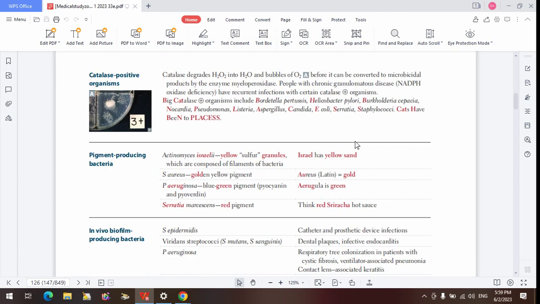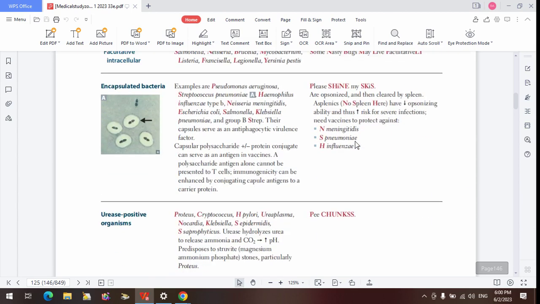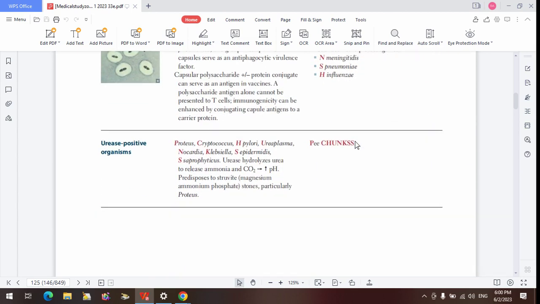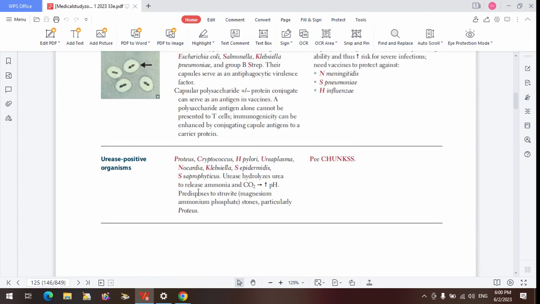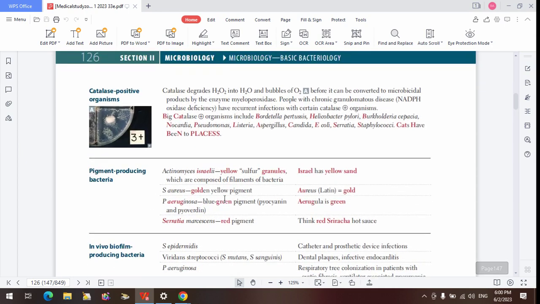Dr. Babawale. Yes. Did you read that Pseudomonas is urease positive? No, we didn't. Which one were you reading? That cystic fibrosis something? That's biofilm. Pseudomonas can form biofilm in the respiratory tree of cystic fibrosis people. Is it part of the urease positive list again? No. It is Proteus. So this is where you can now find Pseudomonas.